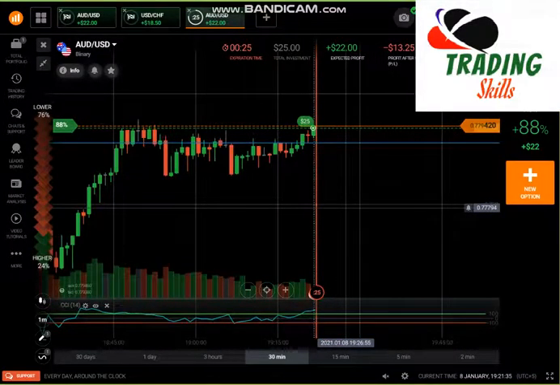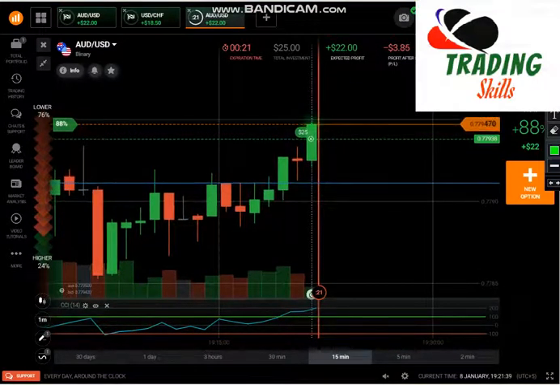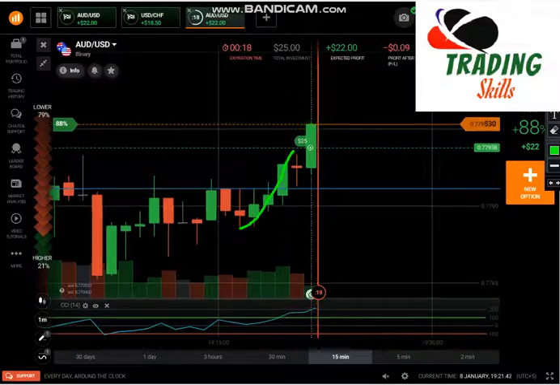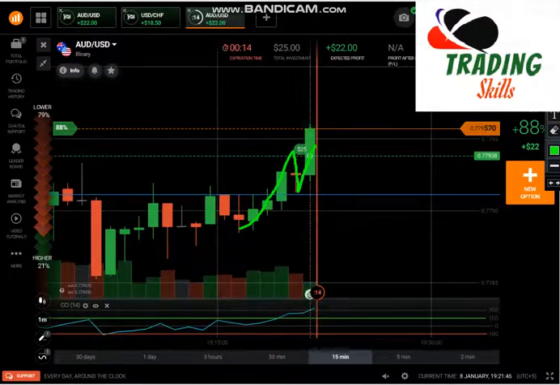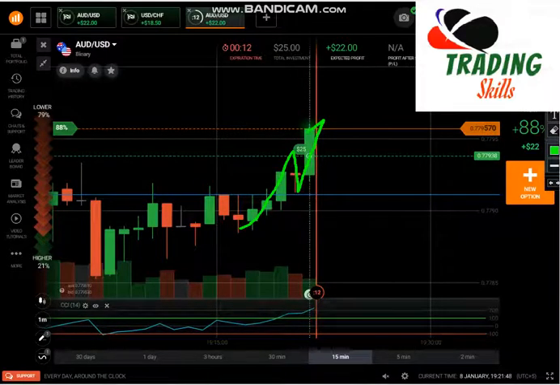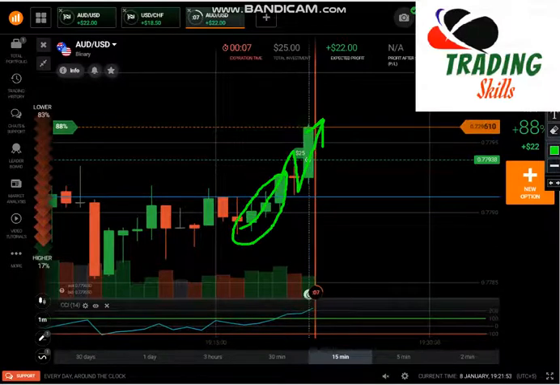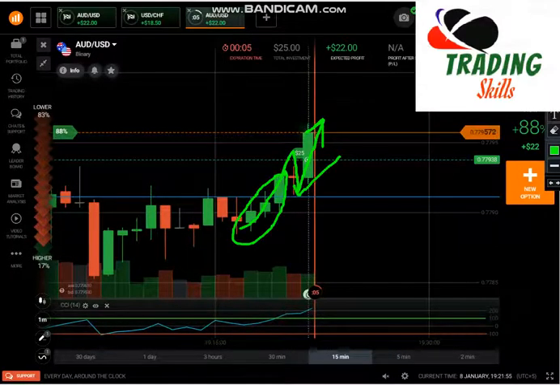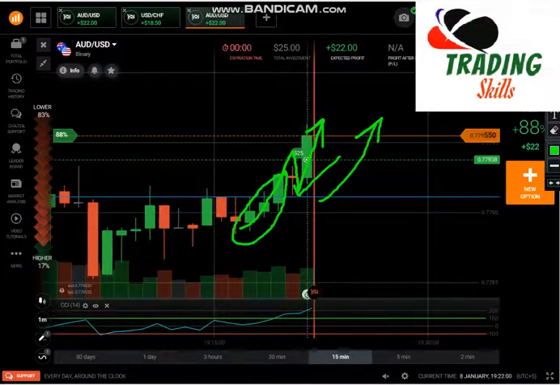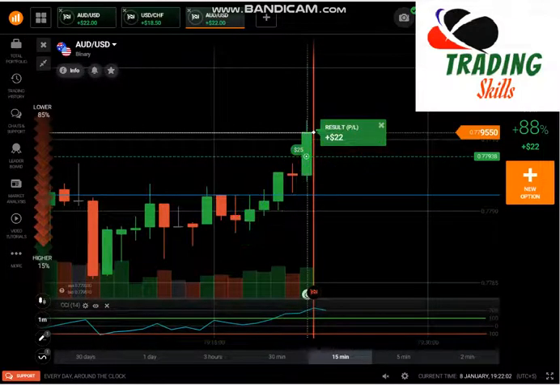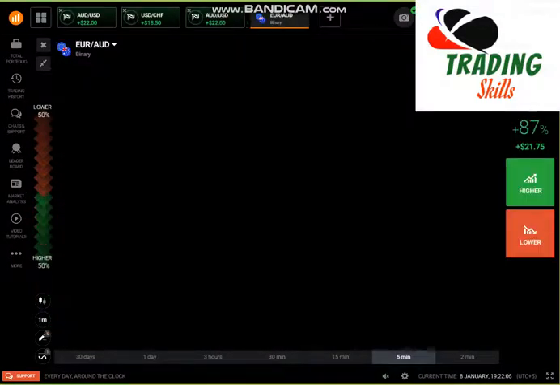So the next candle will close above our entry point for sure. Why? You can see this is a momentum. The market went down, got a rejection, now it is going up. So because of this strong momentum and because of this weak sellers' entry, I took my trade and I am winning this trade here. Now you can see I also won this one. So let me analyze this market here.